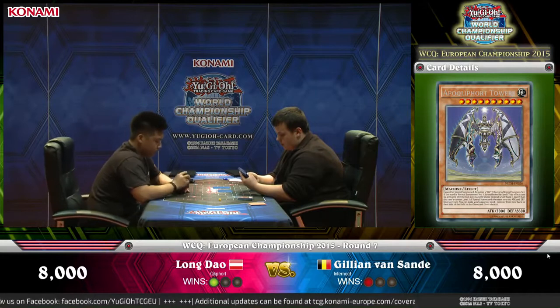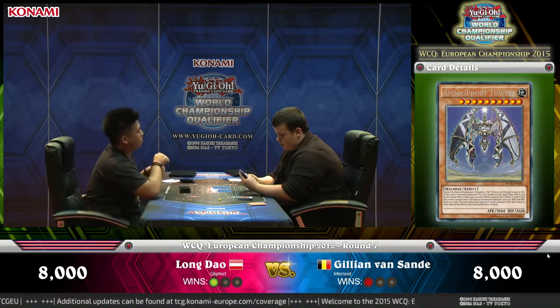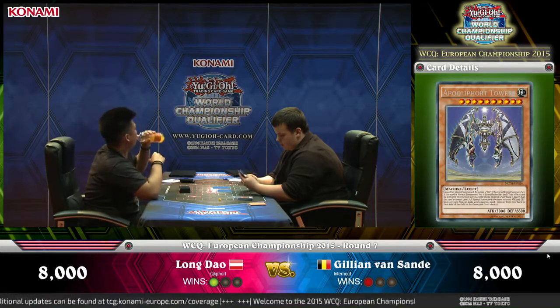If I remember correctly, Spell Canceller has 2,300 defense as well. So yeah. If he can get it out, protect it, and then put it in defense, he's got a very good chance. Yeah, I'm pretty sure it has bigger defense than it has attack points.